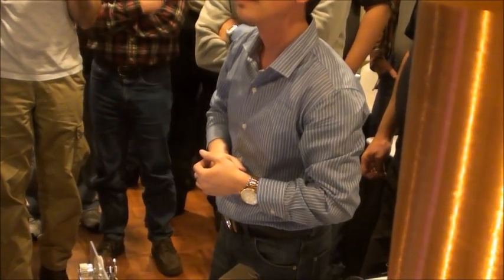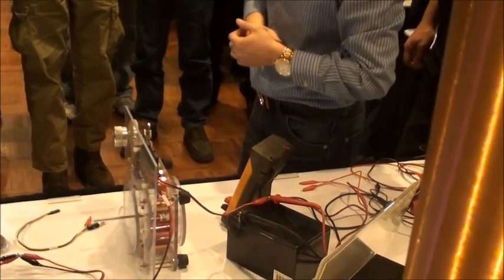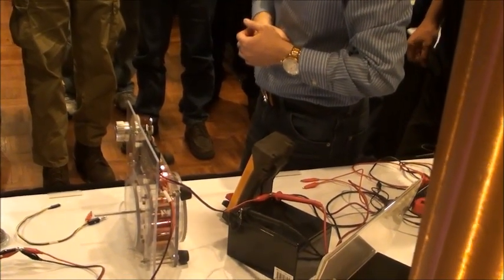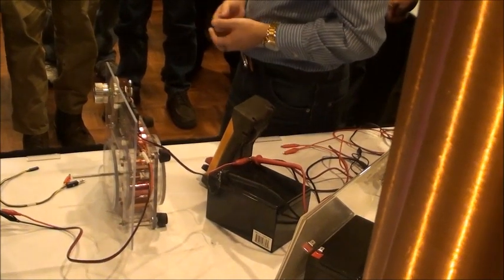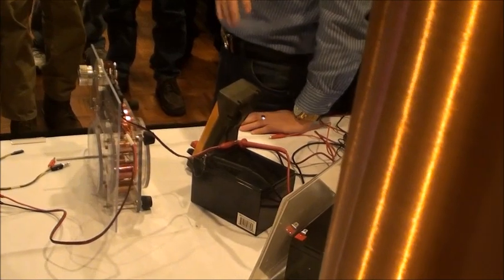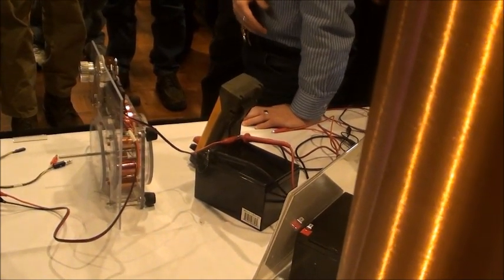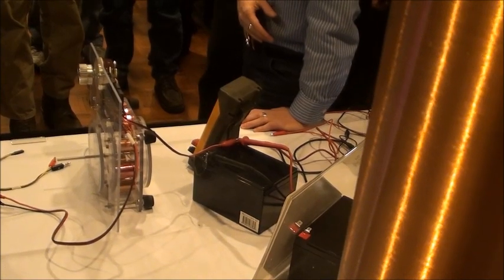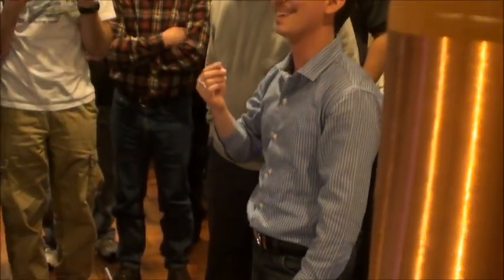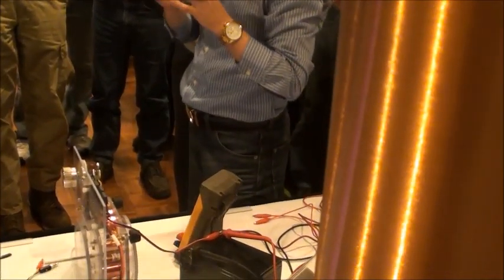So it's possible that if the box maintains resonance with the motor and the charging battery, the running battery might drive the motor for a long time, indefinitely, as long as the bearings hold out and so on. Yeah. This battery can run this system for weeks or for months without switching batteries. This is an important thing to understand. We can switch the batteries, but with the resonance system we don't need it.